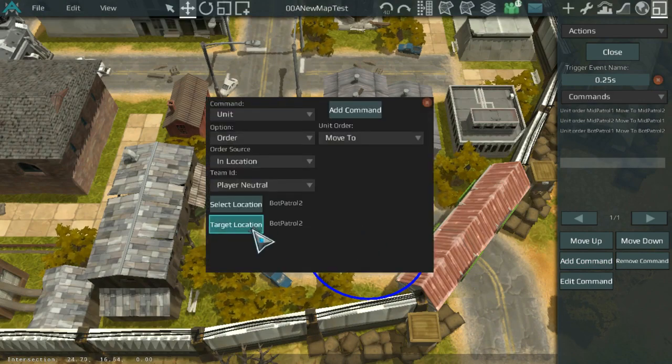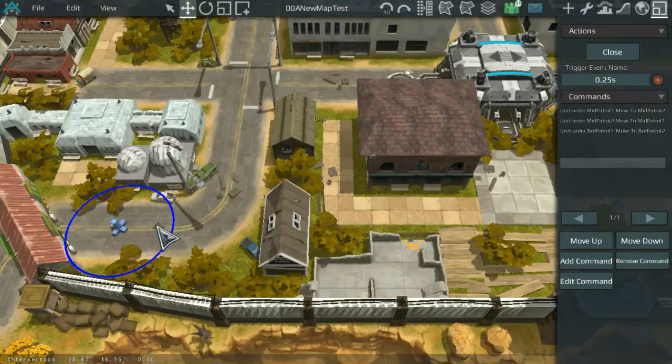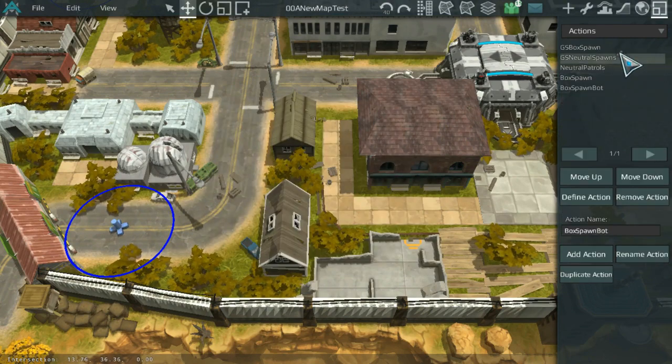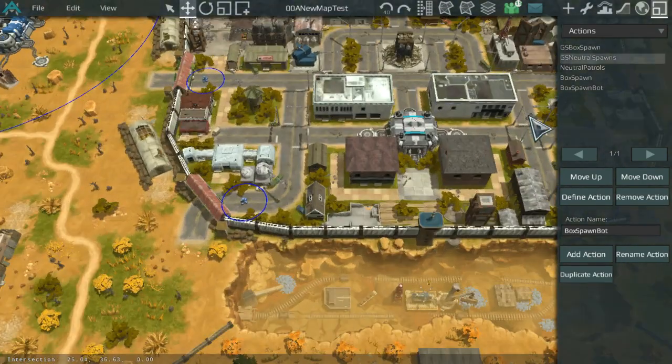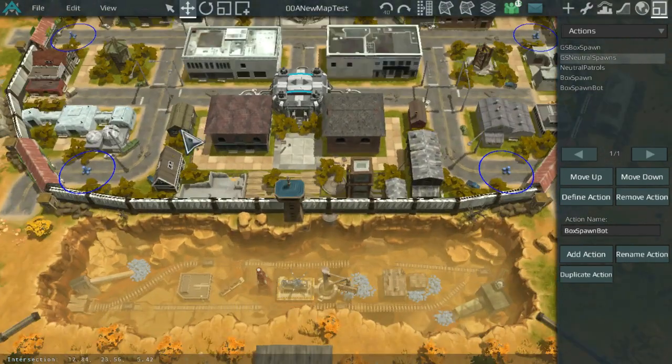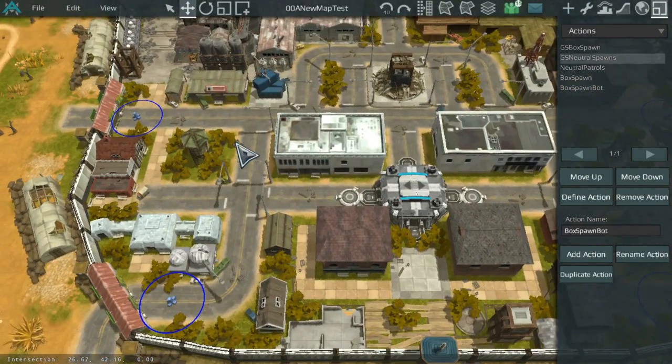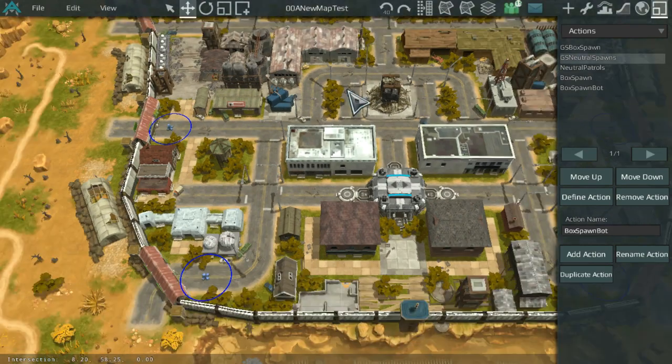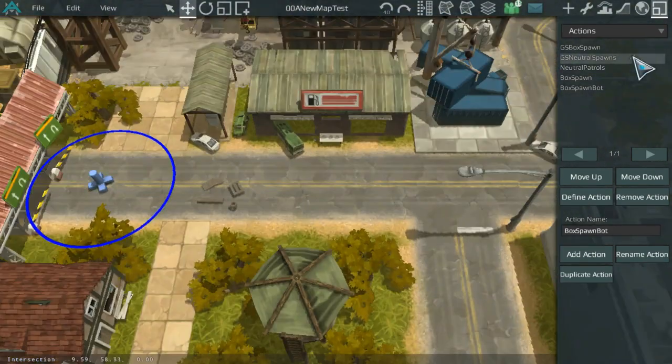Since we have these two now, I'm just gonna do these two sets for now. Boom. Those are just basic patrol points. If you have like three, it's impossible to go back and forth. They'll be stuck going in a certain direction since they only move forward, but with a line they can move back and forth.